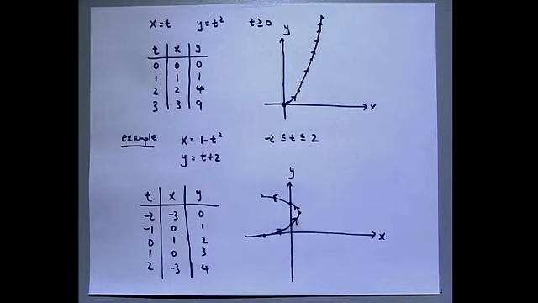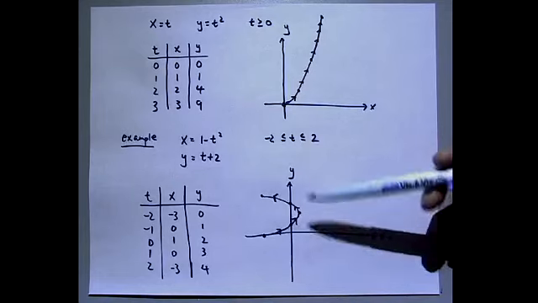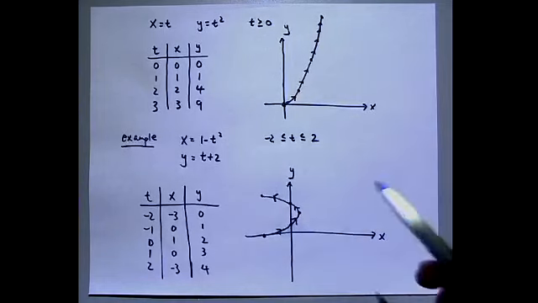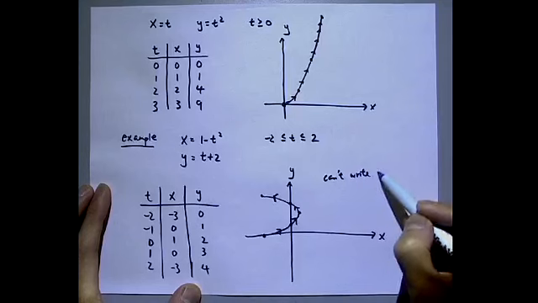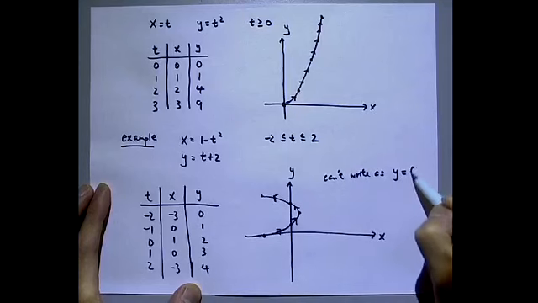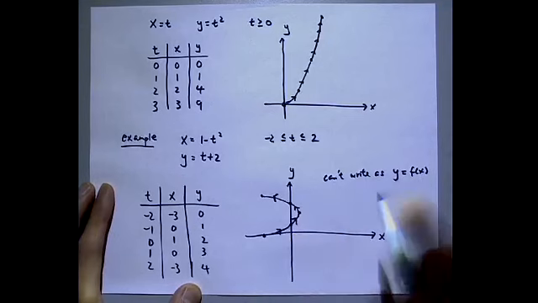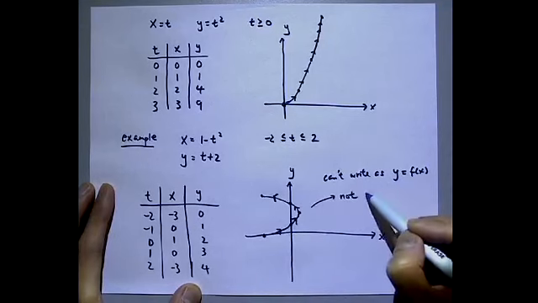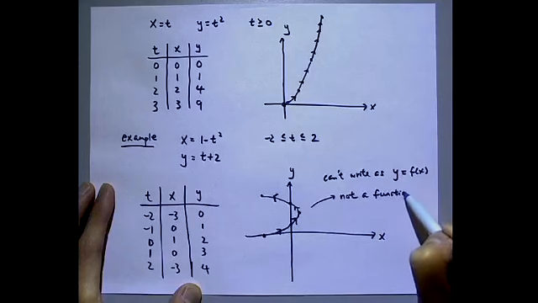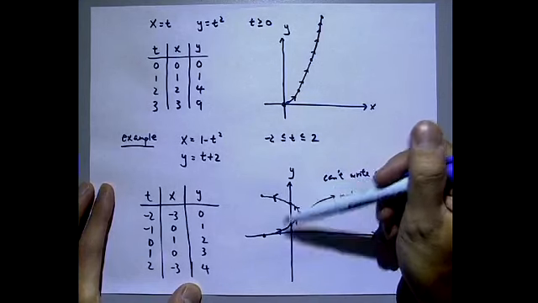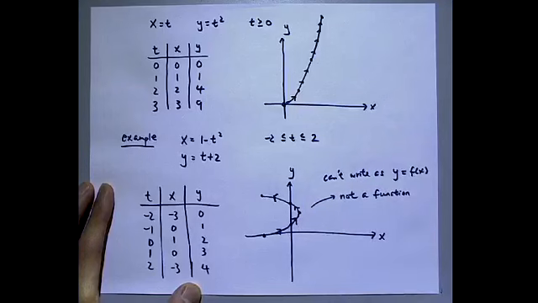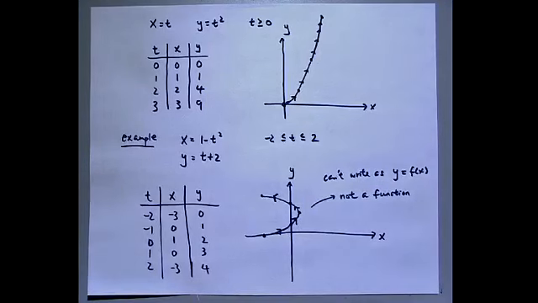All right? So you see, the one advantage of using a parameter here is noticing this shape fails the vertical line test. It's not a function. So we really can't write y as some function of x, because this is not a function. For this to be a function, for each value of x I choose, I can only get at most one value of y, but I don't have that. I have more than I need. So this is not a function. That means we couldn't write this y as a function of x.